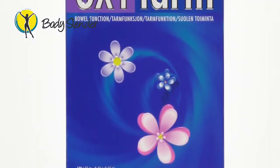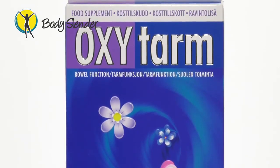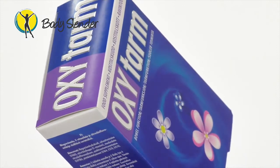Your colon plays vital roles in the body, such as aiding healthy digestion and the immune system. It's also the body's second largest water reservoir for hydration and nutrient absorption. Oxytam is a highly effective and safe proprietary blend of magnesium, vitamin C and citrus bioflavonoids. When you are losing weight, you need to be eliminating toxins as efficiently as possible to get maximum results. This is why Oxytam is so effective as part of our 30-Day Slender programme.